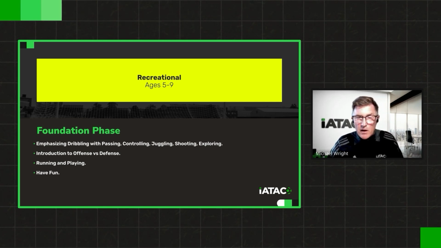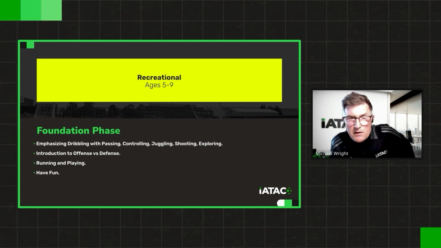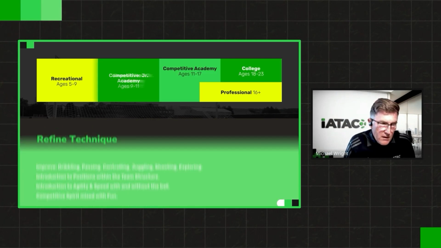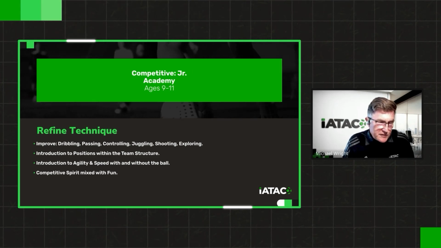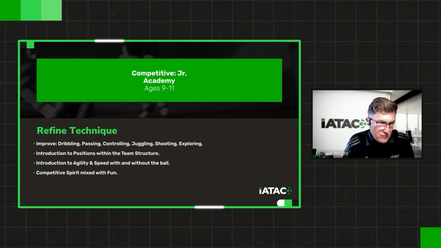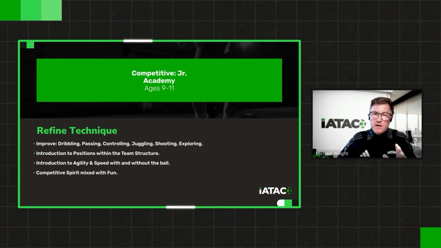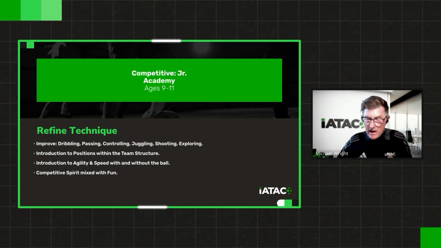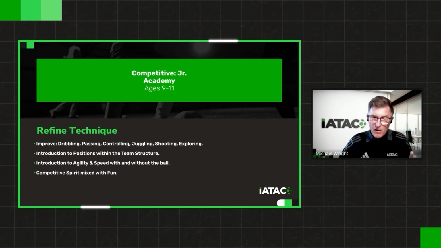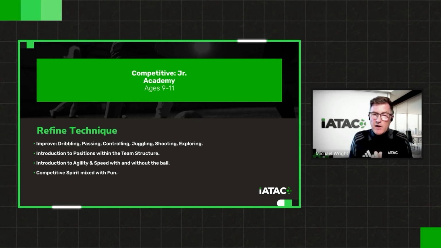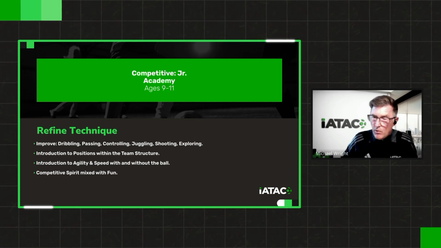So we're going to move on to the next phase. Okay, here we go. Junior Competitive Academy. Chris, walk us through this, and what are we seeing? We're going from rec to this junior academy, this little quasi competitive world, but there are some things happening here that are creating a separation of the player. Why don't we walk through this?